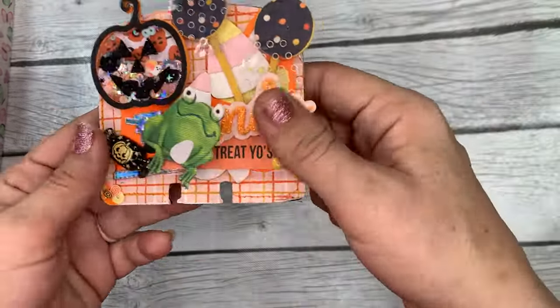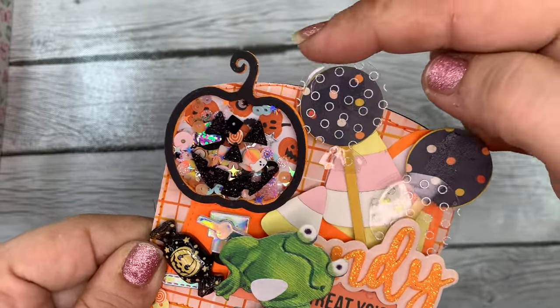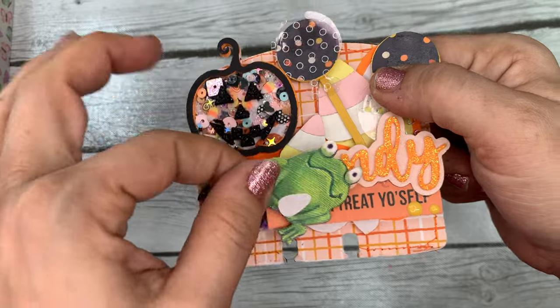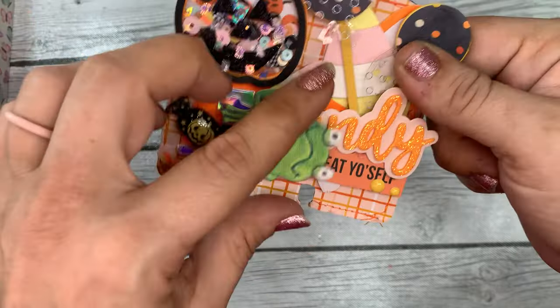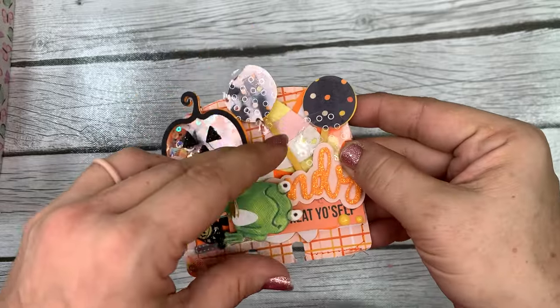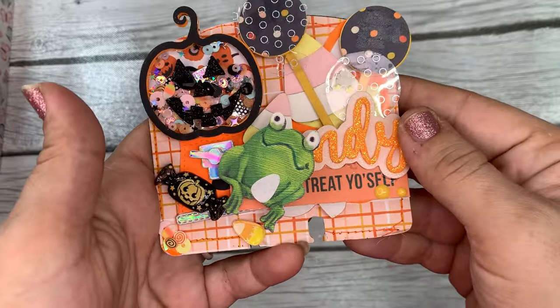This is all sideways. And this candy corn fell off of this frog. But anyways, so this one is from Shanita Williams, who is plan.2.play on Instagram. Super cute. She's used some acetate. These little candies. She's got this pumpkin shaker gumball machine. She's got a little cabochon glued on there. This frog is actually on one of those bobble things, but he turned sideways and this little candy corn fell off of him, so I will fix that and try to get him to turn back around. But it says candy and it says treat yourself. Very, very cute. She sewed around the edges.